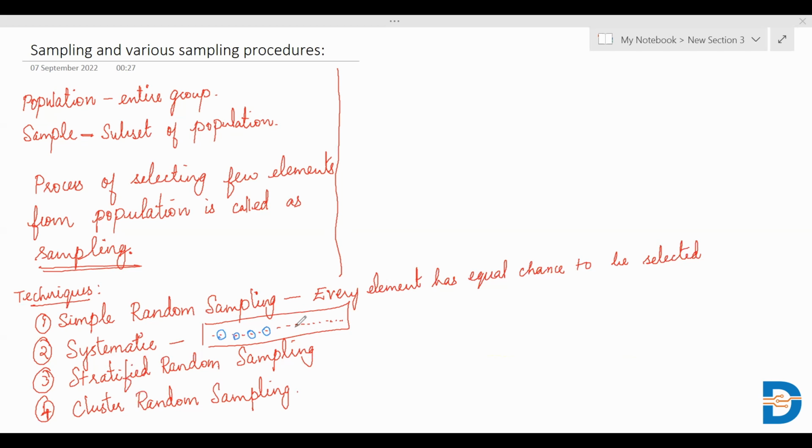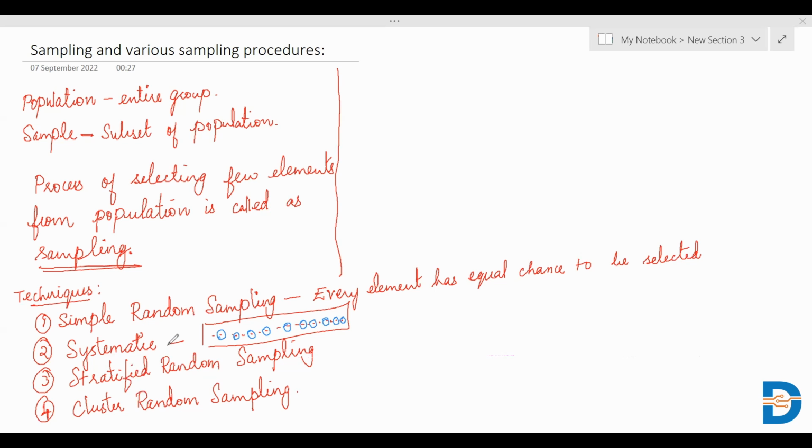It can be any way. You can say every fourth element or every 10th element I'm going to take. So you will have some systematic approach to select the samples. This is called systematic sampling.